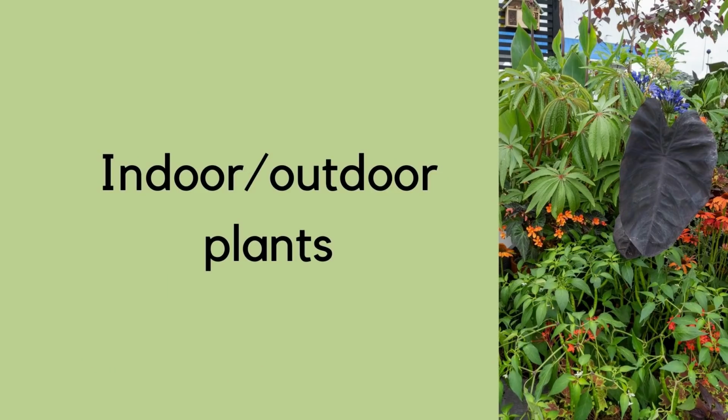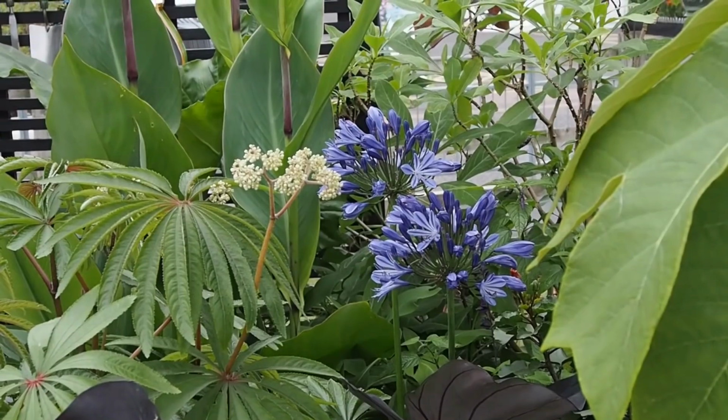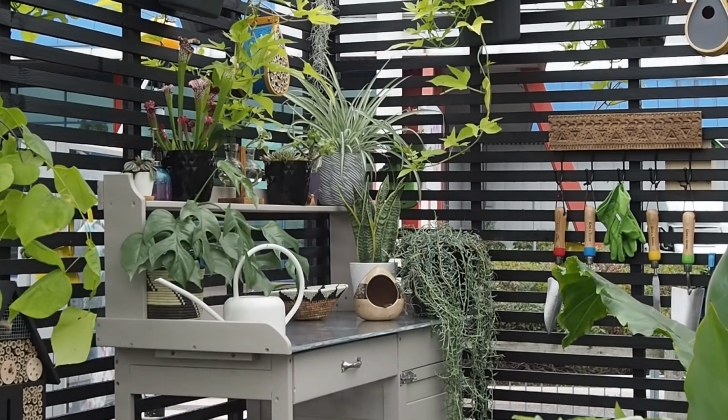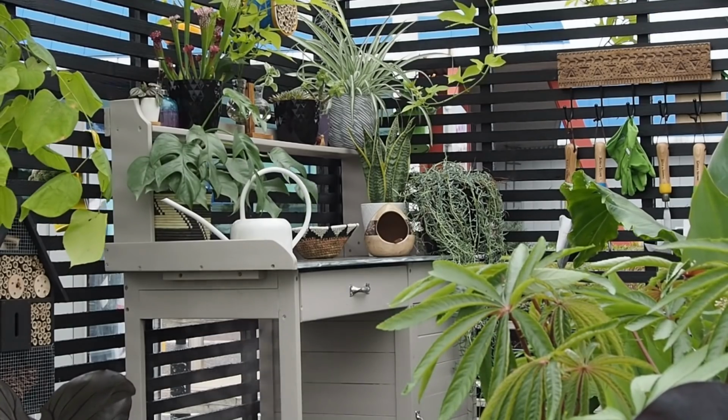But the other thing she does, and this is really my kind of second idea, is that she treats her plants as indoor-outdoor plants. She's got quite a few plants in this border which she would take into her own house in the winter, where they become house plants. Some plants, like Begonia luxurians, go quite dormant in the winter, so they don't make very brilliant house plants. I know because I've tried Begonia luxurians inside and out. But for instance, the Colocasia Black Magic, Kate says, really fills her house with a real sort of tropical impact. And at the back of her border, she's got a little table set with various house plants like Sansevieria, which is mother-in-law's tongue. And those are plants that can live on your terrace in the summer and then live in your house in the winter.